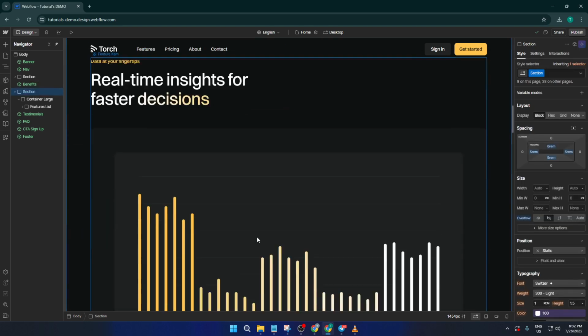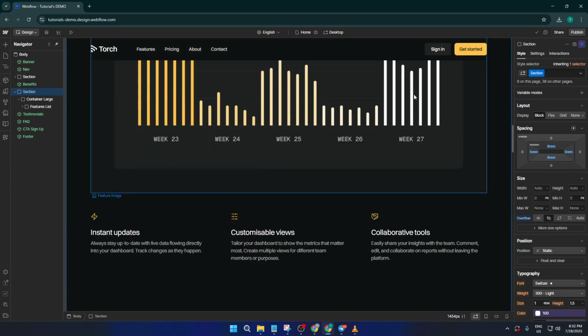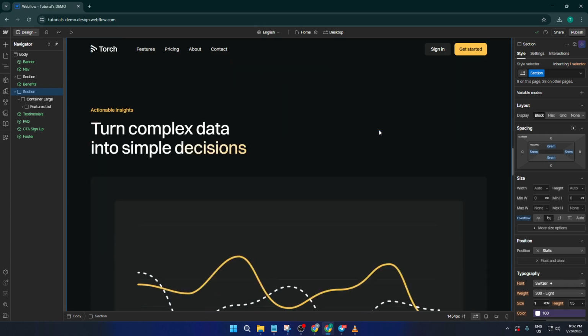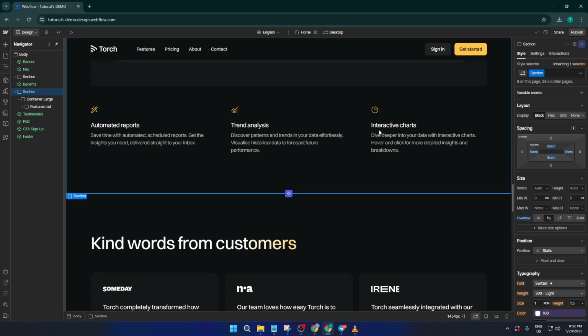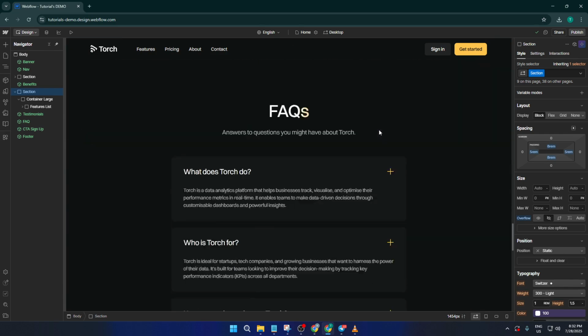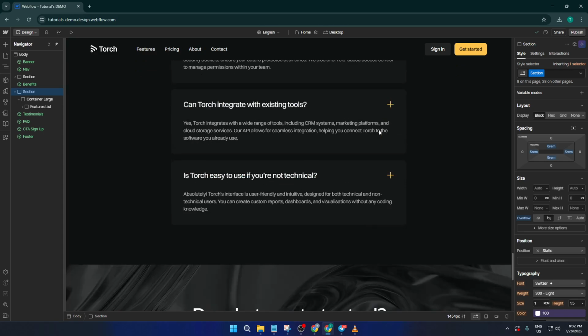Click the little eye icon in the top bar to see your design as your visitors will see it. Try resizing the window to make sure it looks good on mobile devices too. The template is responsive, but any unique tweaks may need a little fine-tuning. If something doesn't look right, jump back into the designer and keep adjusting. It's totally normal for this part to take a few tries.